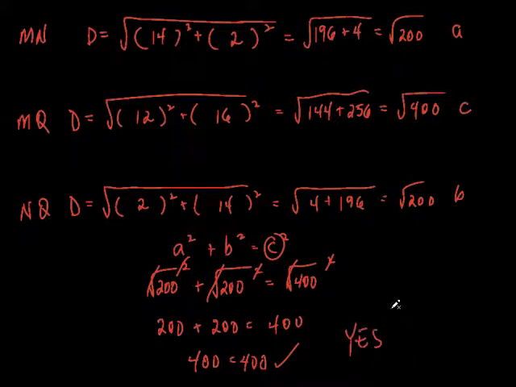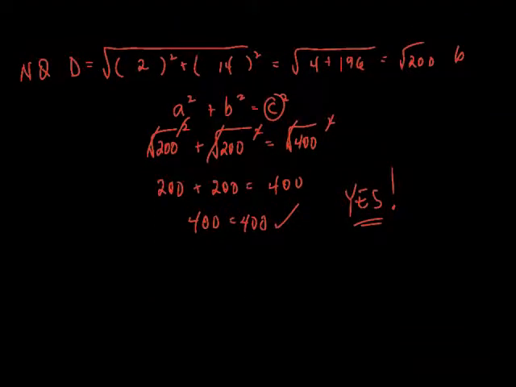So that's not that big of a deal. It looks like a lot of writing. A lot of this stuff, though, you could probably do in your head. You could probably just do it in a calculator, to tell you the truth. I showed all the steps because I wanted you to see where we're getting all this stuff, but you could have chucked a lot of this in your calculator and just got the numbers there, right? Just figure out what that is and just write square root of 200. Figure out what this is in a calculator, get this, and then it's pretty easy to figure out if they're equal to each other or not, all right?